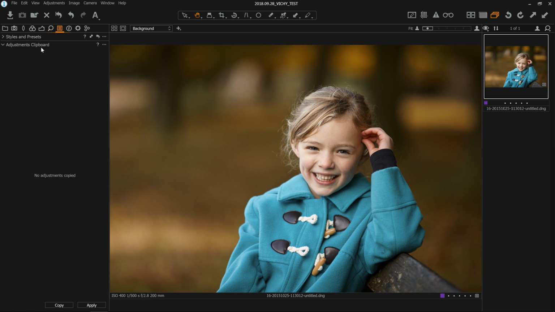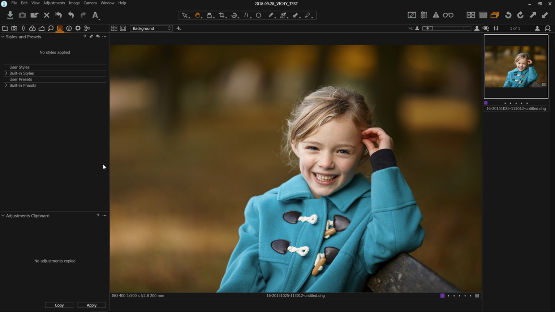So let's move on to the next section, which is all about styles and presets. The difference between styles and presets is that presets are just for one individual tool, like how I was showing you there with sharpening, or you might have some presets for curves, with just a few preset curves that you use and they're very often dialed in. Styles are where you've added an entire global style for lots of different adjustments. So you might be more familiar with them inside of Lightroom, for example, where they'd be called develop presets. In Capture One, they're called styles. So you might have a style that has a whole bunch of adjustments made to it. You click it and it adds all of them to your image at the same time.